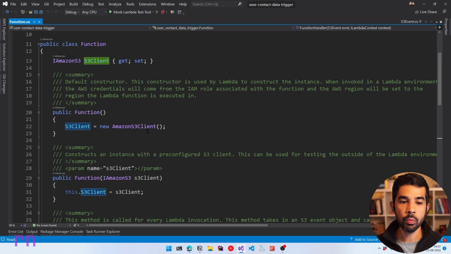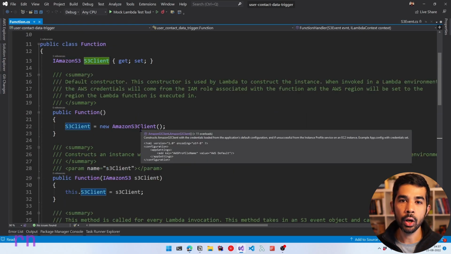As you can see, when we create the S3 client, we do not use any credentials. This is because it's managed by the environment that it is running on. If you're completely new to credential management in AWS, I have a separate video that walks you through it from scratch and explains the different options you have.